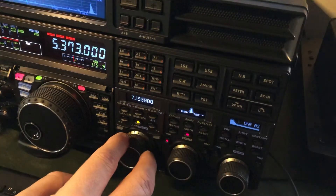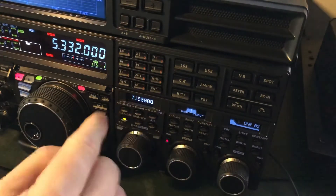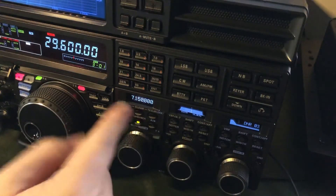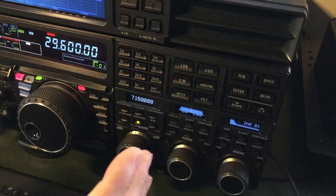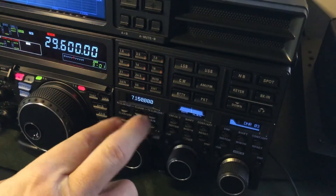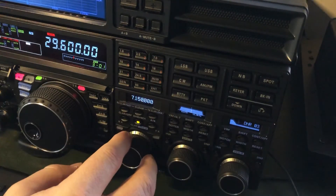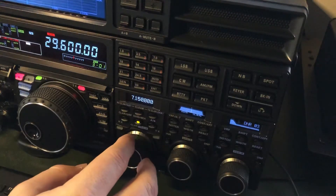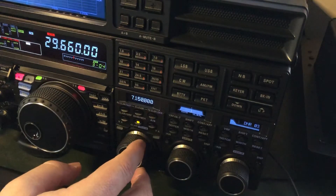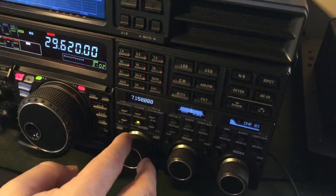I have added some other memory banks to this rig. Let me get back to the group button — I have a group here for 10 meters. I long press to get back into the mode where I can cycle through the memories. That's part of what I think is not very intuitive: learning how to switch between groups and then cycle through the memories. I've programmed my 10 meter FM frequencies into this group — FM simplex and then repeaters. I also went ahead and added six meters in there too on that particular bank.